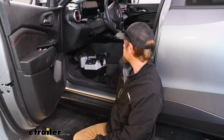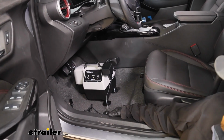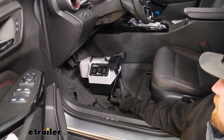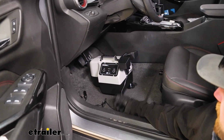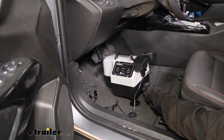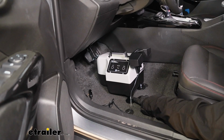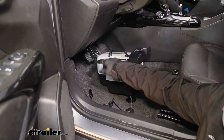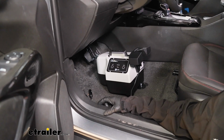What you can do is lower your seat all the way down as far as it'll go. I remove the floor mat or any floor coverings just so it doesn't get hung up. And in our case, what looks to be probably the best setup, this little backer here, you can adjust it up or down. I got it up pretty much all the way, and the adjustable feet, I got up about halfway. It seems to give a good straight shot at our brake pedal, which the clamp just goes around, nothing really to it.